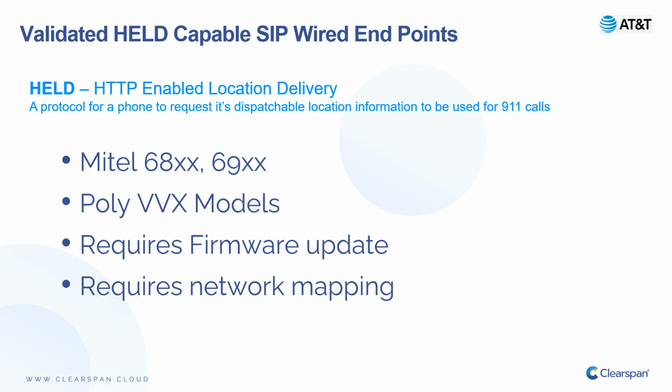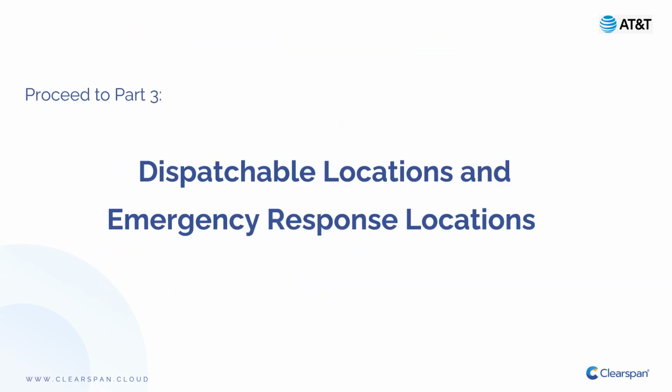It is important to note that HELD is not expected to work for a remote worker due to the lack of network capabilities in their environment. If a remote worker has a SIP-wired phone, you should provision the phone with a static dispatchable location in the Intrado ERS. The upcoming Part 3 will cover what a dispatchable location is and how to define them. It will also cover emergency response location, ERL, and how they are associated with dispatchable locations.